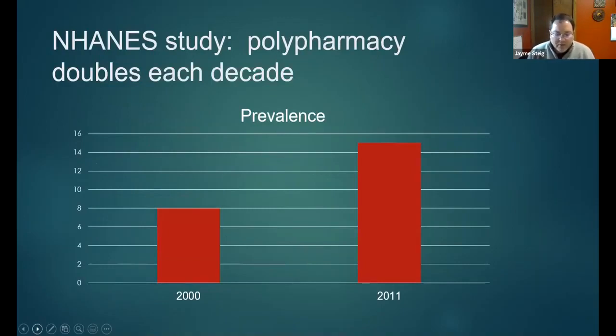Also contributing to polypharmacy is the fact that, in general, prescription drug use continues to increase at a rate that is not just attributable to our aging population. We have more and more drugs available to us and more conditions to treat. I often say that just like we often hear there's an app for that on our phones, where there's an app for anything that we need help with, it seems, we can also say there's a med for that when it comes to our health. And it's really easy to default to using medications as our initial response when some sort of treatment is needed.